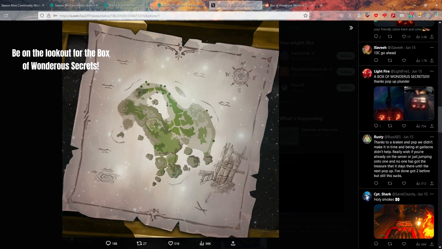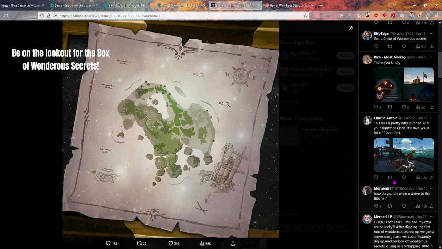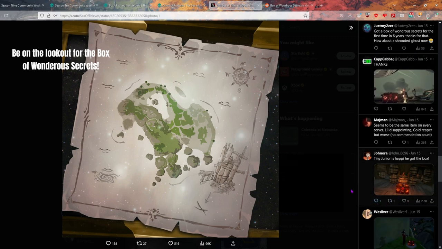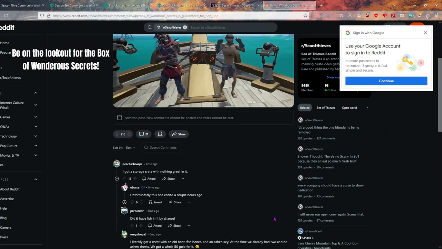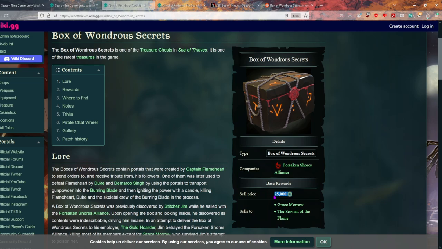A little tip, sometimes they'll make it guaranteed in one of these maps and they won't outright say it. Like for example, this one, everyone got a Box of Wondrous Secrets. They all posted about it here in the Twitter replies. I also did this too, and I posted it on the Reddit to help share with people, get the Box of Wondrous Secrets. The Box of Wondrous Secrets is definitely the big bucks item out of all of the pieces of loot you can get from the pop-up plunder.